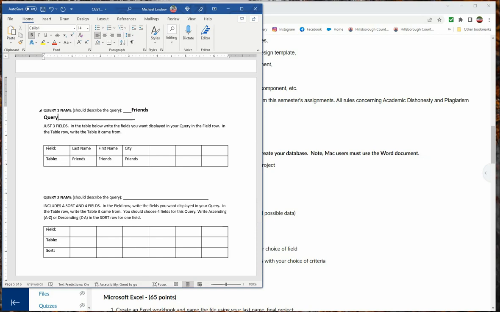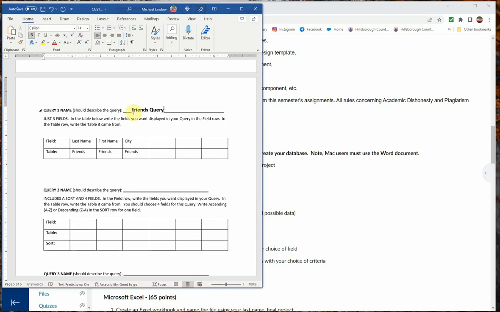But when you actually do it in Access, you can name the query whatever you want. You can call it 3-field query or whatever makes sense to you. As you get more familiar with using Access, if you ever do, you'll understand that you're trying to describe these things, because you may end up having 20 to 30 or 40 queries as you ask more information from the database. You will also have more tables.